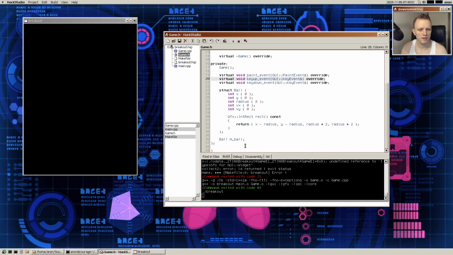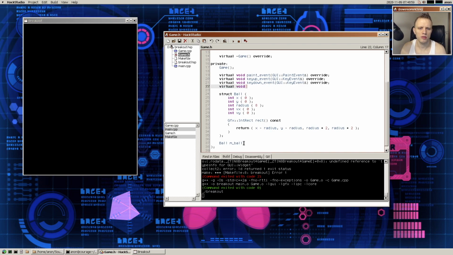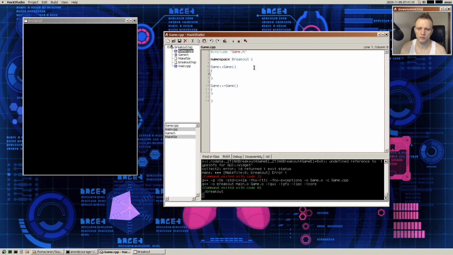And then we want to have some sort of timer that just moves the game forward. So I think we'll just use a timer event on the game widget itself. So we can do that. Let's run at 16 millisecond intervals. It's not the most fancy technique, but should do the trick.